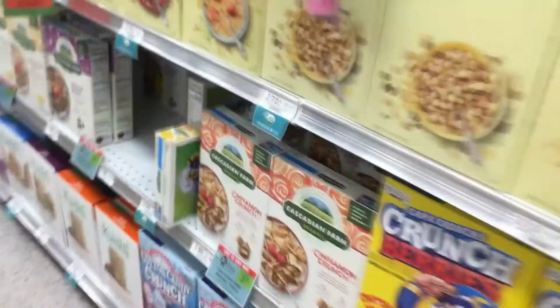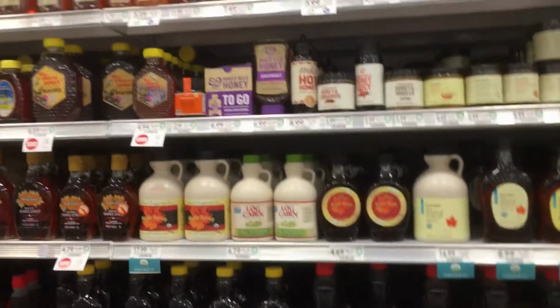Okay, so the last thing we need is honey, but since we aren't going to be using icing and we're going to need a lot to cover the entire cake, we actually do have to get a bunch of honey. And I know this was like the cereal aisle, but all the syrups are on this aisle apparently. So Dad says he has a specific brand he likes. We're going to try and pick that out from all this.